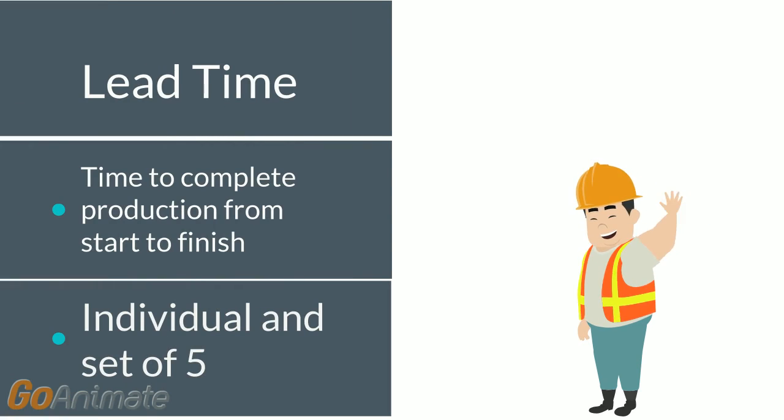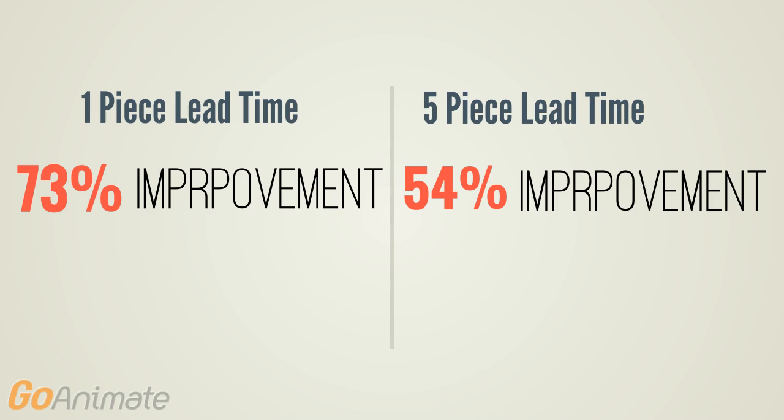Next, we'll take a look at lead time. We'll define lead time as the time that it takes to complete a production process from start to finish. We'll measure the lead time for a single piece as well as the entire set of 5 that needed to be completed by the 3 phases. Having continuous workflow led to a tremendous improvement in the lead times. Our second method produced its first piece 16 minutes faster than the first method. It also produced the set of 5 boards 16 minutes faster as well.